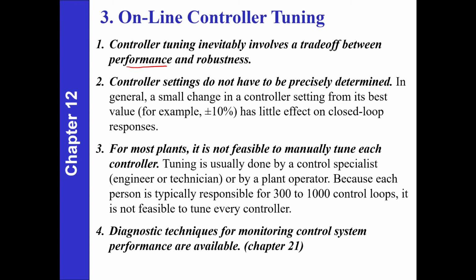Bahasa mudahnya, nak performance ni baik untuk 2 hari ataupun baik untuk 2 tahun. Yang mana nak? Okay, sesuatu benda yang robust maksudnya dia baik untuk lama. Maksudnya sampai 2 tahun dia tetap baik. Okay, contohnya kita beli sesuatu barang. Boleh pakai barang tu bagus, tapi hanya bertahan dalam masa 2 hari. Ataupun kita beli satu barang, dia boleh bertahan dalam masa 2 tahun. So, yang 2 tahun itulah dia robust.